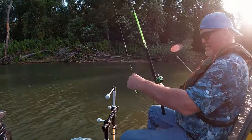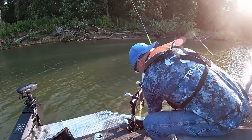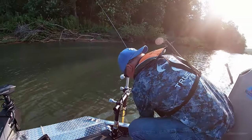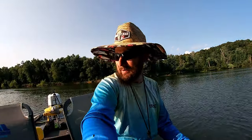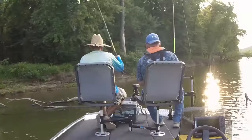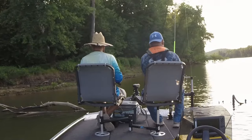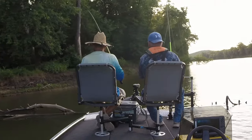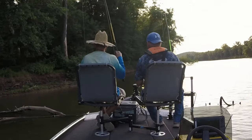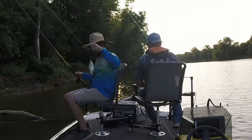All right, Terry just caught him another bass. You're going the right direction here. I haven't caught anything in a little bit, so see if we can pull in some crappie, hopefully. Where you're at and what kind of water condition and everything is. Because I think the lower you're... Oh, I got one. Yep. It was a bass, no crappie. All right, finally caught another crappie here.